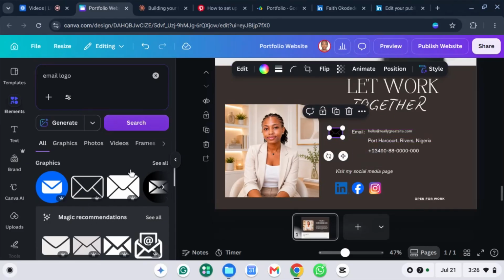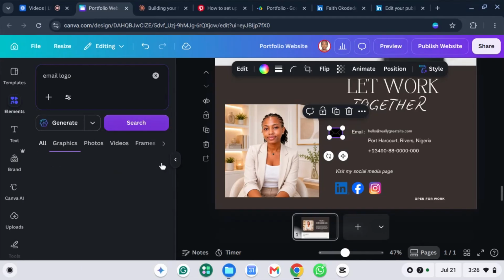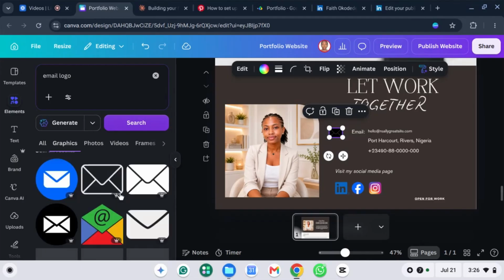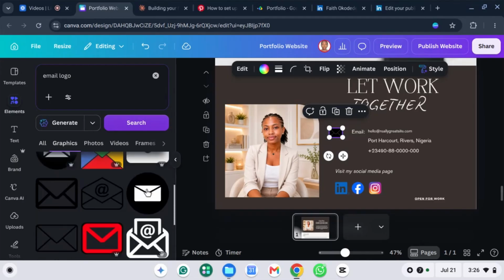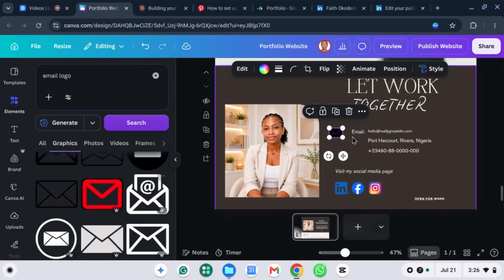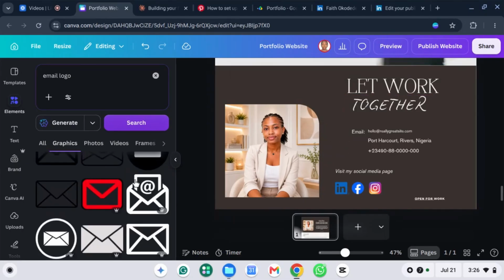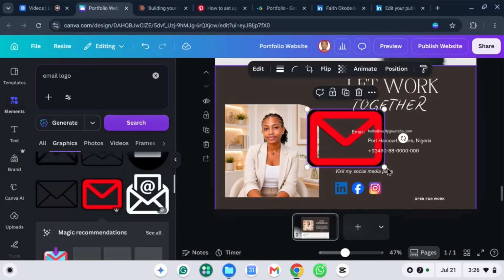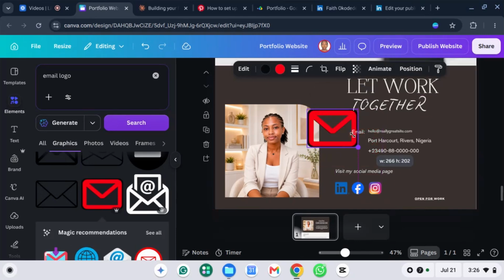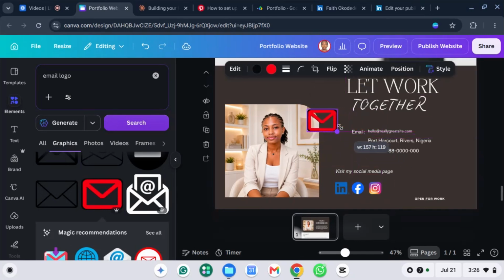So this is, let's see if we have something white. The page is already black, or something red. Okay, let's use this. So we'll simply do this email. Make it suit your taste.